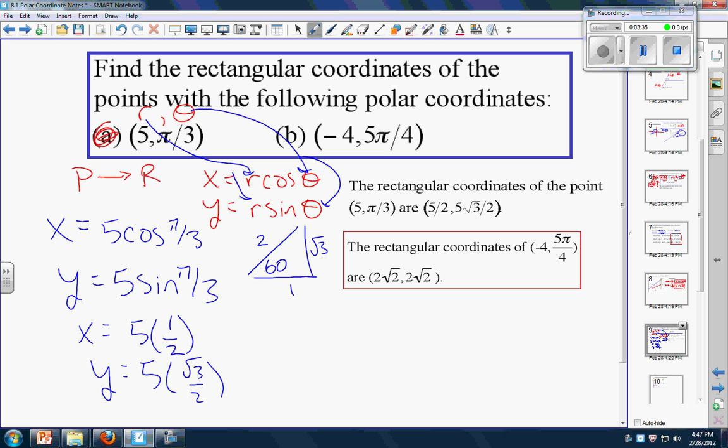Okay, and notice how I wrote the answers. You can say 2.5. Typically, you're going to see it as improper fraction here. So I wrote it as an x comma y because that's how you guys would see them in rectangular. Here's the r and a theta. I transformed it. All I had to do was plug in the same thing twice and just evaluate. So it's a simple little conversion. So you guys go ahead, try B and see if you can get this x and this y. Okay, it's the exact same idea.